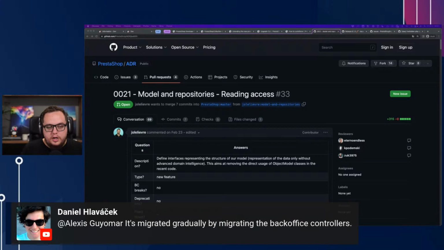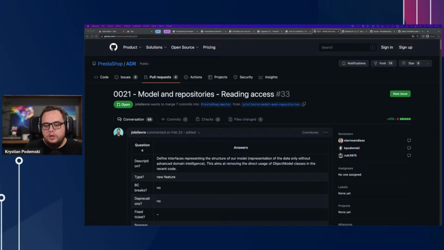I think the answer from Daniel is most accurate. Because if we migrate some tabs, for instance, titles or order states, this is the moment when we migrate from Smarty to Twig, the views from certain controllers. And there is an issue on GitHub which basically summarizes entire work around the migration, but I'm pretty sure it's impossible for me to find it right away.